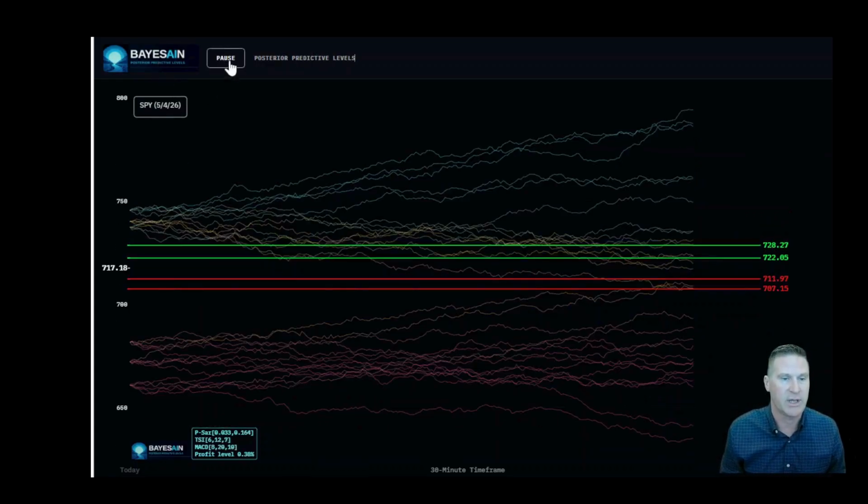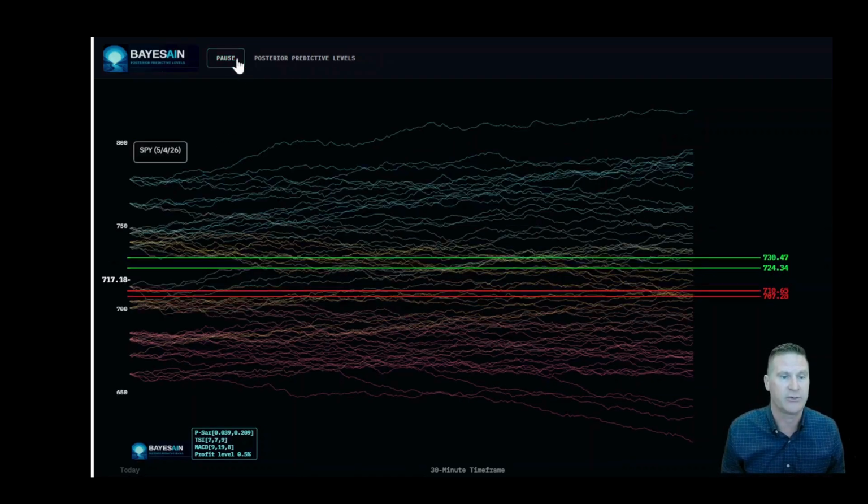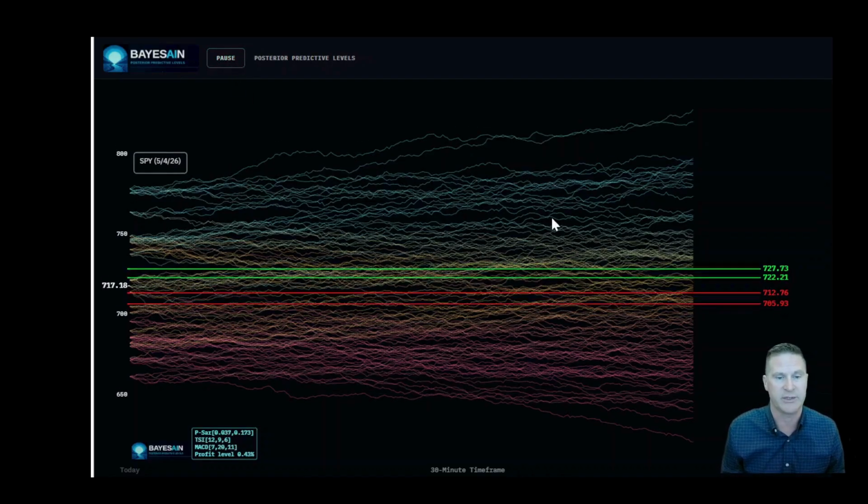Now if you notice, the algorithm is basically preparing many different price paths into the future. It is also keeping track of important price levels from before, whether they be Fibonacci levels, VWAP levels, or other important support and resistance levels. As the algorithm creates these particular paths, it is then running a reverse stochastic dynamic optimization algorithm to calculate which one of these paths, or several of these paths, will produce the highest probability or most successful support and resistance levels. So we'll let the algorithm continue to run.